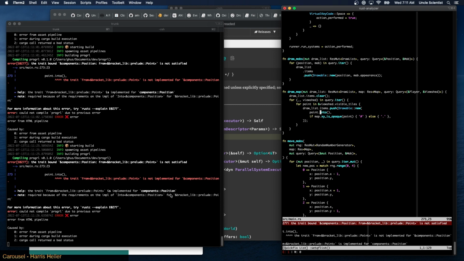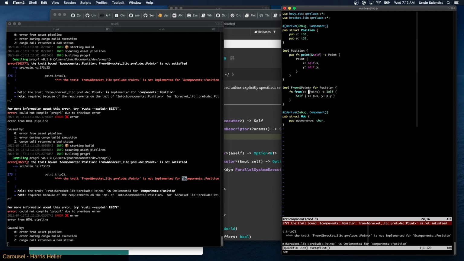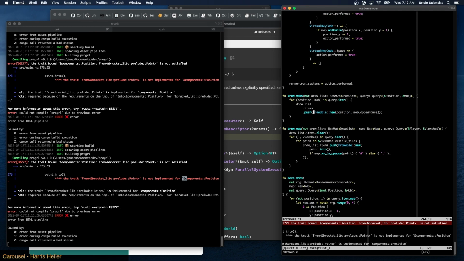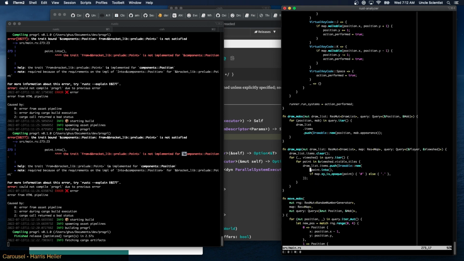Required because the requirement's here. Help: the trait From<&Point> is implemented for components::Position, but not for a reference to components::Position. And Drawable::new takes a reference. Oh, okay. So can we just, oops. Can I just ampersand it here? Yeah. Well, that was a confusing error.